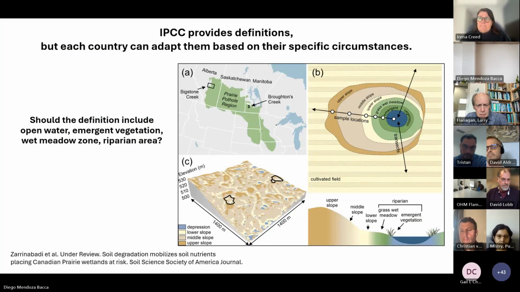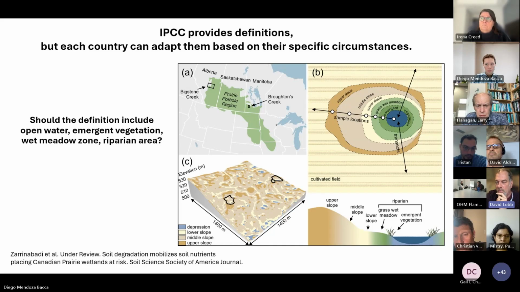Next slide. As shown in this illustration from one of our studies in the prairies, the spatial structure needed to characterize wetlands and quantify processes affecting the sequestration of organic carbon and the mitigation of greenhouse gas emissions, as they are affected by management, is complex, but it is predictable. But is it necessary to have this degree of spatial specificity as shown here? And I'll just draw your attention to a few things.